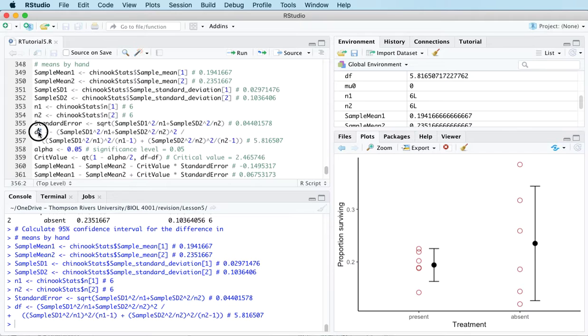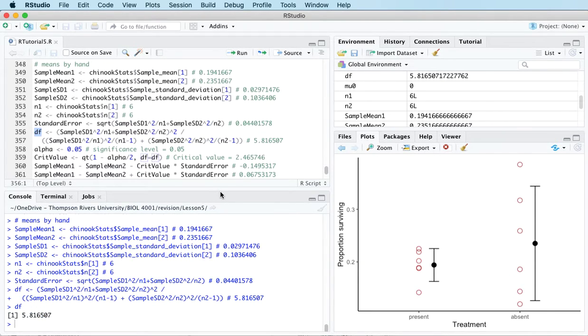The other interesting thing here is that we usually think of degrees of freedom as being a whole number, whereas when you do this calculation, you don't get a whole number. So what some people do here is they round this number down. Okay, and that's the approach that the book takes. But it turns out that R doesn't care if the degrees of freedom for a t-distribution is not a whole number. It calculates it anyway. So what I'm going to do in this video is leave this number unrounded.